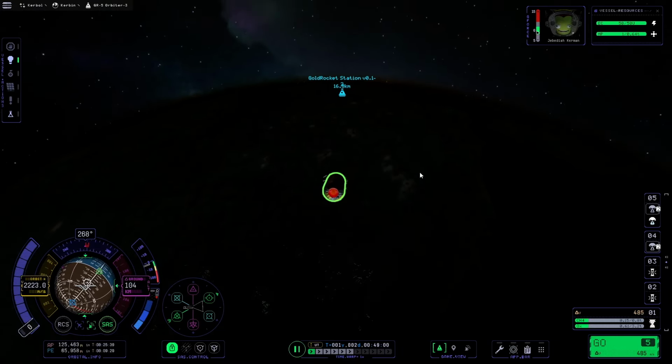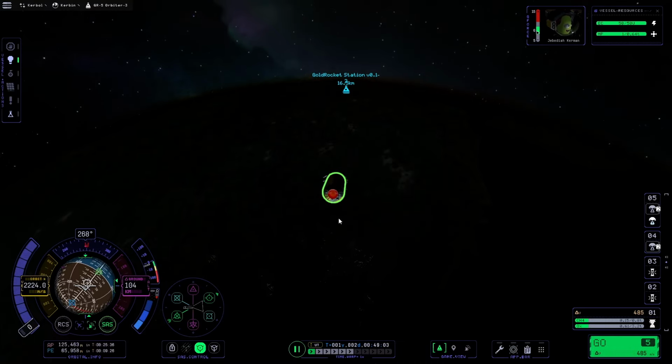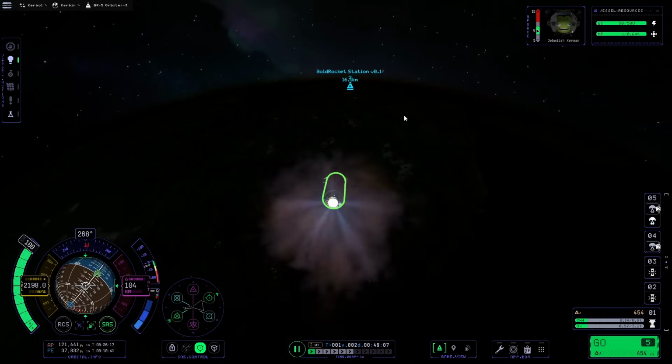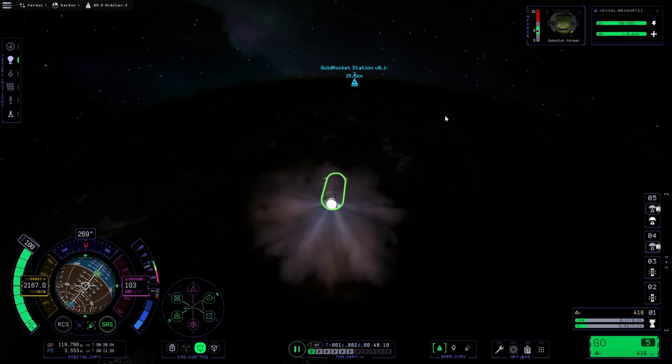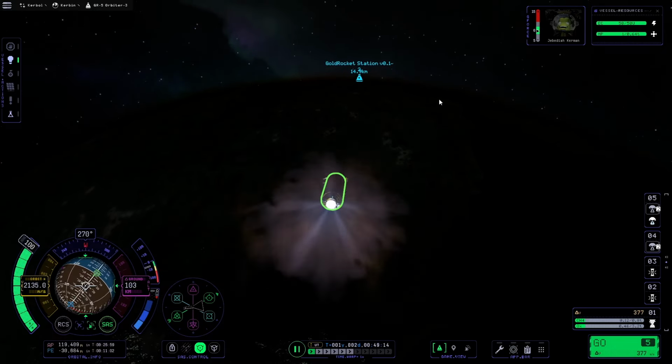Right, 17 kilometers. It is closing in. But is it closing in fast enough? So I've got to retain enough fuel to match its orbit and then deorbit myself.